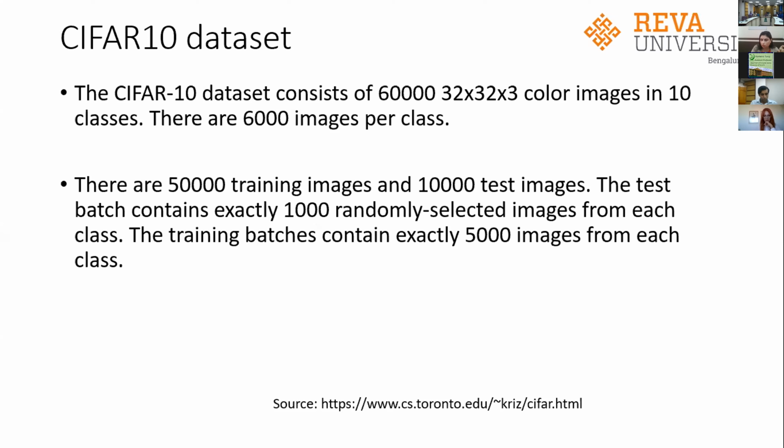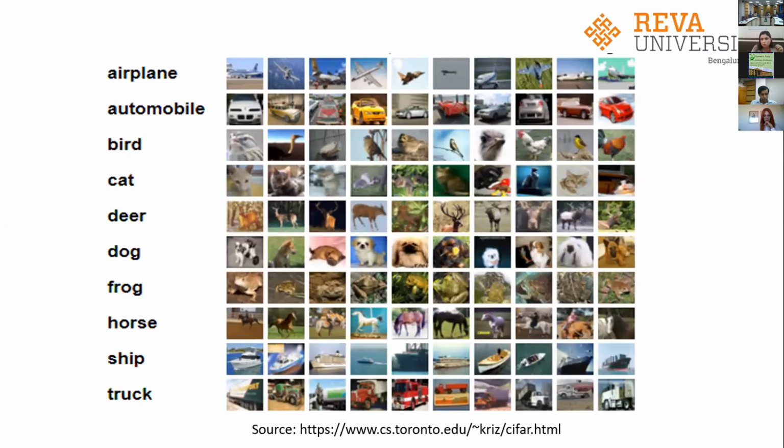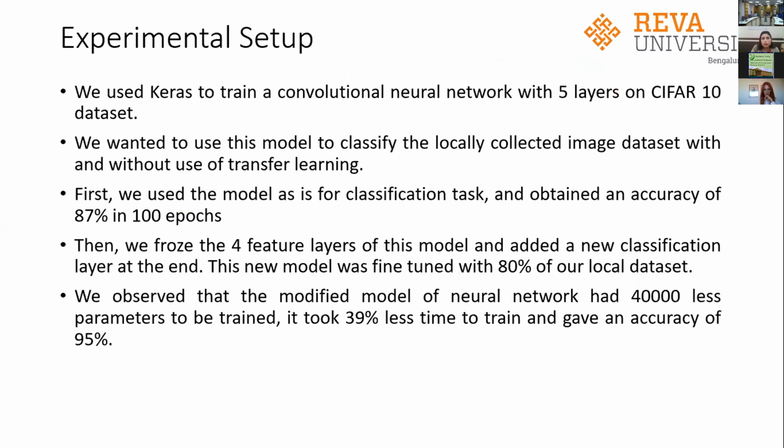Training images have been taken randomly from all 10 classes of the original data set. From each class, they picked 5,000 images. The test images were also picked randomly for each of the 10 classes available in the original CIFAR-10 data set, with 1,000 images from each of the classes. The classes include aeroplanes, automobiles, and all that. So it's a totally generalized data set which can help you with problems related to general classification of vehicles, animals, or automobiles around us. So what did we do?